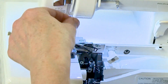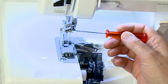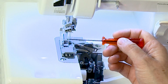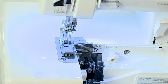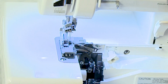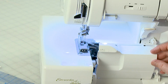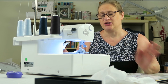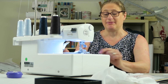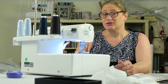All right, so you can see I've already positioned my needles in the O1, or right needle position, and the C3 position here. So I have the needle set up for that 3/8 inch width stitch. The next thing I want to show you is the knife is going to be up. We're going to be using the knife cover. Unlike when you use the chain stitch and you have to put the table on, this has got the knife cover because the knife is going to be up, and we're not lowering the upper looper for this stitch.